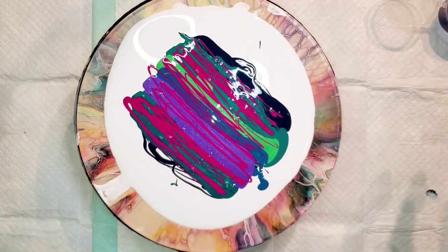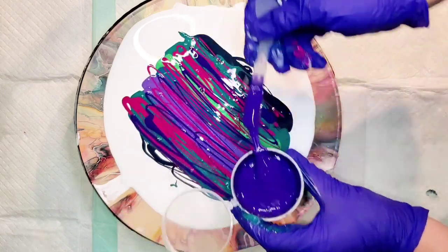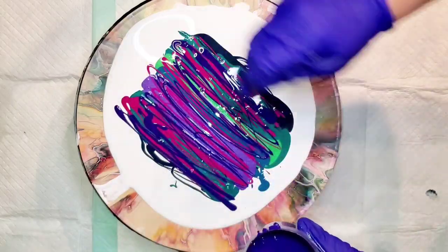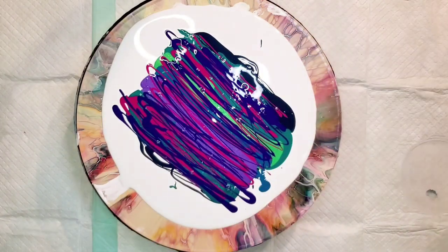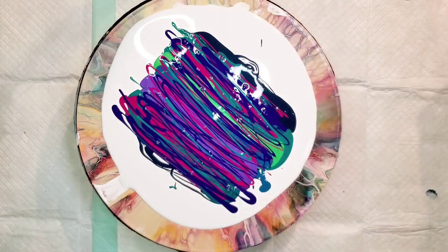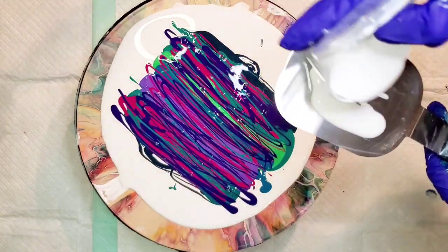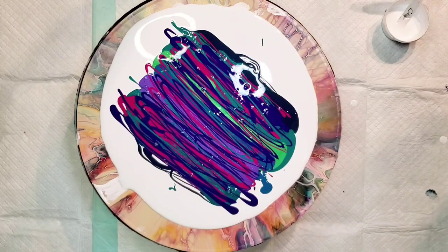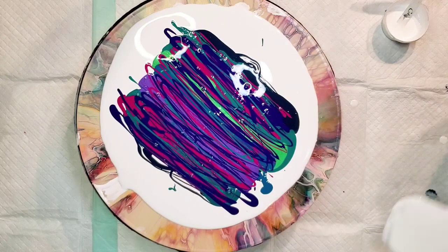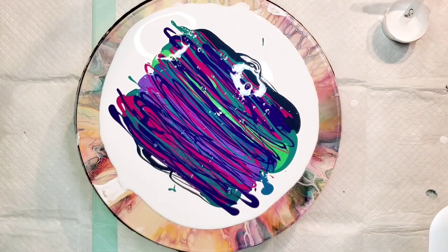What I'm doing here is running the Magenta and the Dioxazine Purple across the top underneath the cell activator — I know it looks kind of messy. On my swiping tool I'm going to use Titanium White from Atelier Interactive as a cell activator, which I mix starting at three parts Australian Flowtrol to one part paint, then it really works out to about four parts Flowtrol to one part paint because this is a heavy body paint. I also already had some Cobalt Turquoise Light cell activator mixed up, so I sprinkled a little bit on top as a double cell activator — I thought, why not?